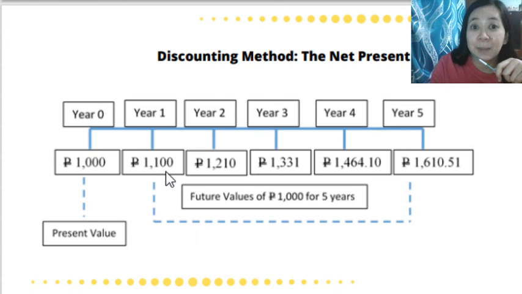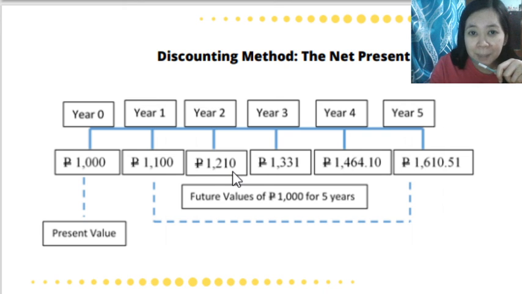This is, I guess, 10%, for example, for 5 years. So after 1 year, your investment was able to earn 100. Therefore its future value after 1 year is 1,100. The same also during the second year, so compounding interest. We base our interest for the second year on the future value in the first year, and so on until the 5th year.